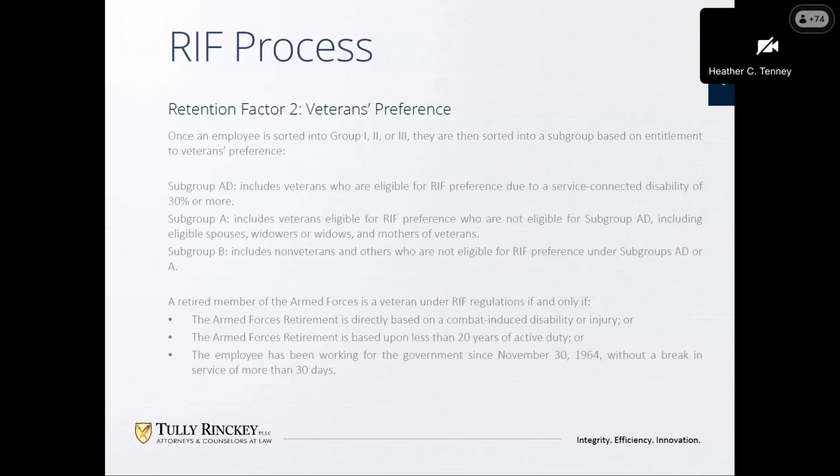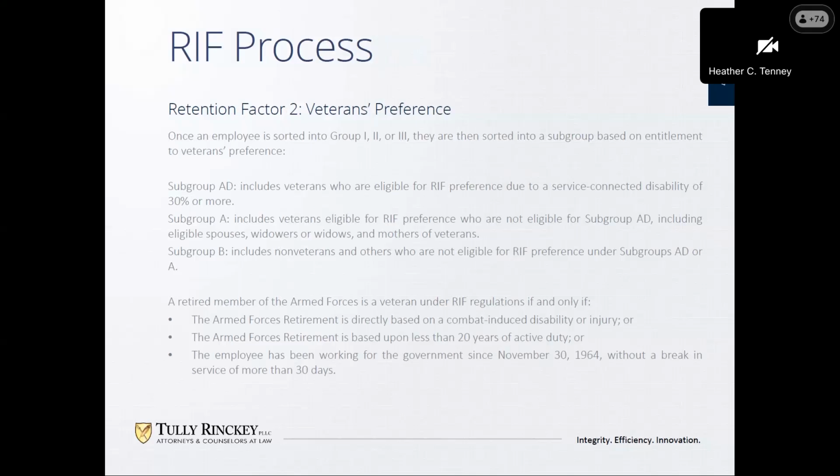Now, this is probably something that people sometimes don't understand, and it's not something that's intuitive. A retired member of the armed forces is a veteran under RIF regulations if and only if the armed forces retirement is directly based on a combat-induced disability or injury, or the armed forces retirement is based on less than 20 years of active duty, or the employee has been working for the government since November 30th, 1964 without a break in service of more than 30 days.